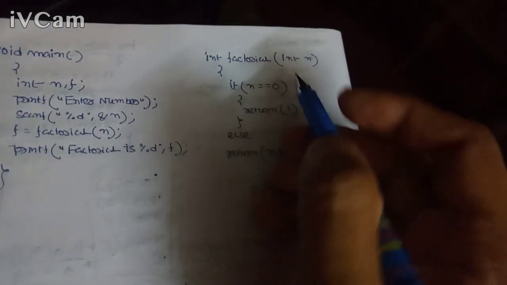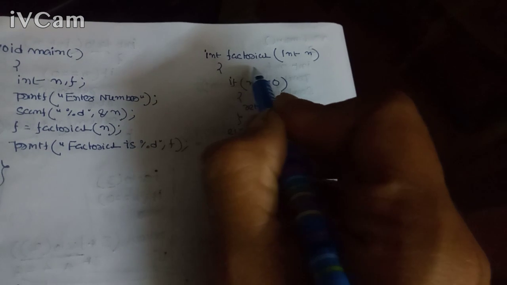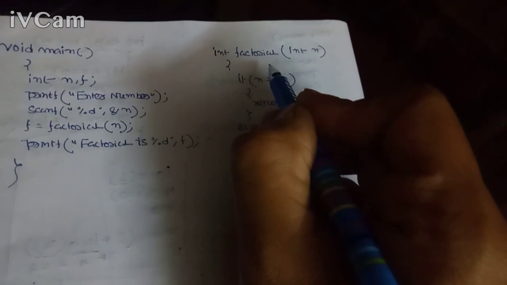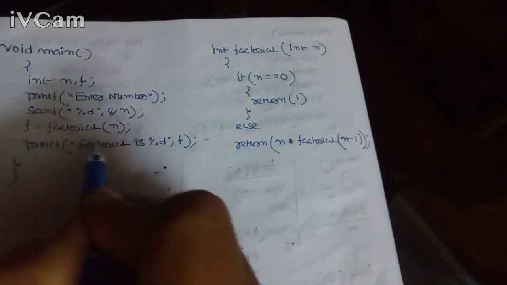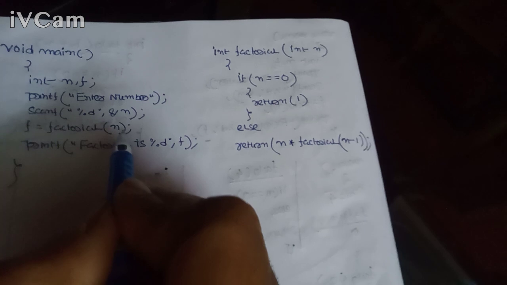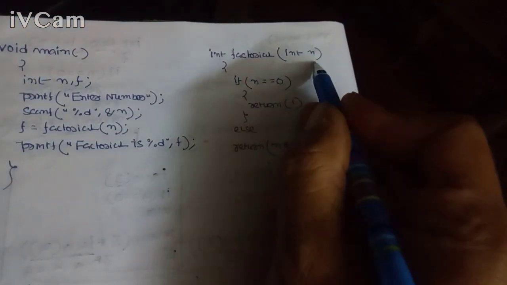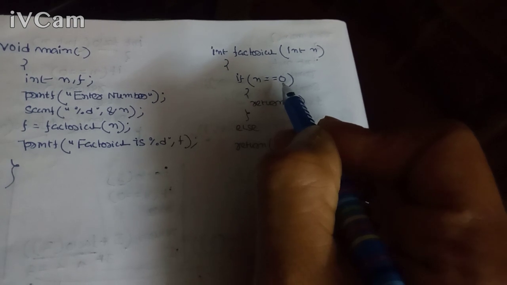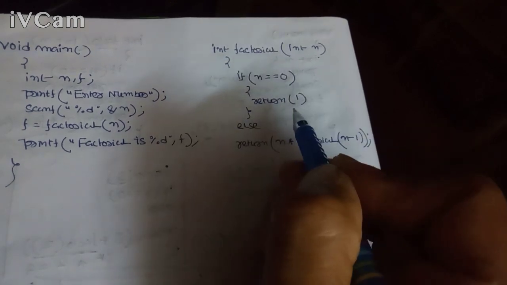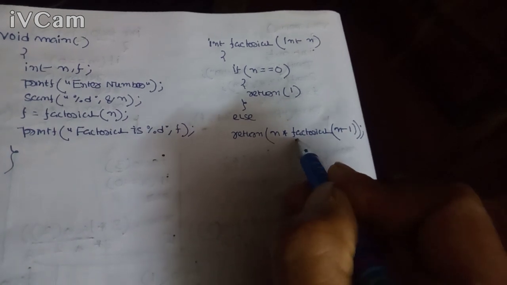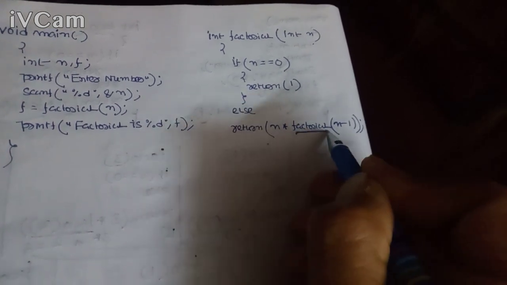Okay, now this one is the factorial function. This is a sub function, or function definition we can say. So what is the value of n? Suppose we put a value like 4 or 5, these values come here, and finally it checks if the value of n is equal to 0. If it is 0, then return 1. Otherwise, this function is called repeatedly. This is a recursive function.